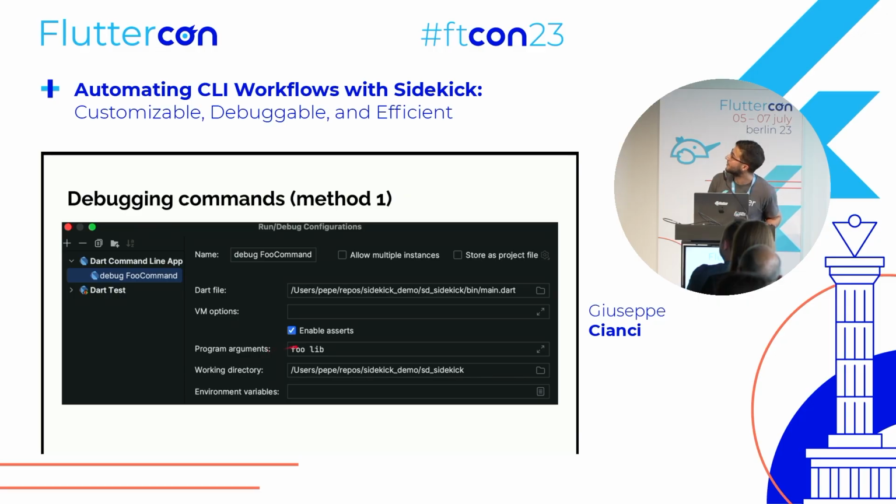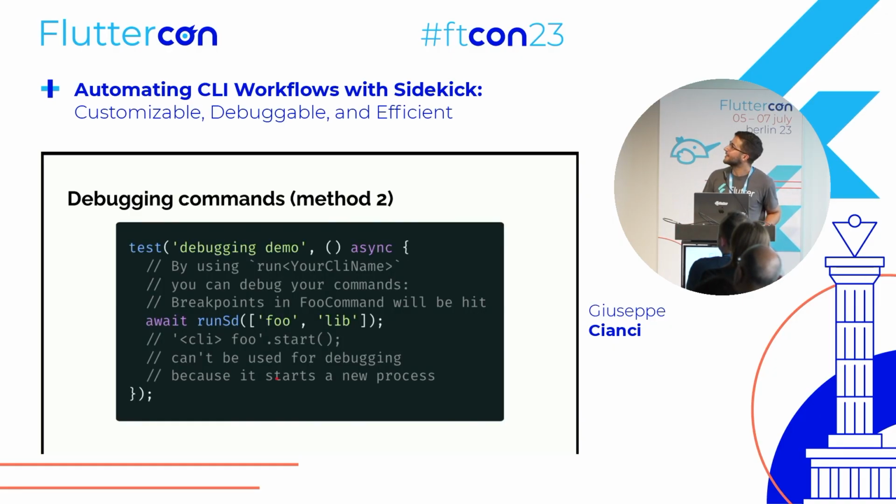So the first parameter is, of course, the command. We want to debug the foo command. And afterwards, I can pass it any parameters I want. A cool thing is that I can also change the working directory, so if my command were to behave differently depending on the directory I'm in, I could also change this here. And now you can run this configuration and it will hit the breakpoints in the command code.